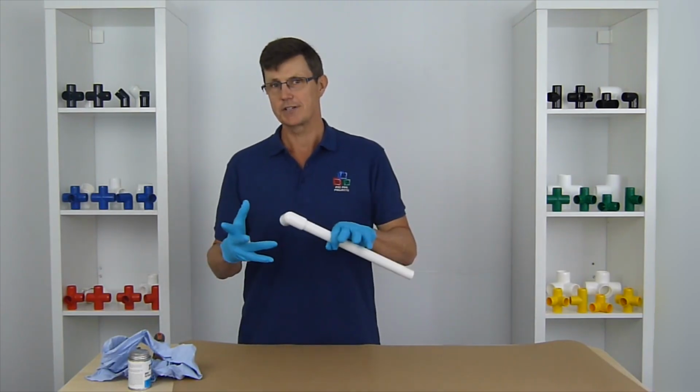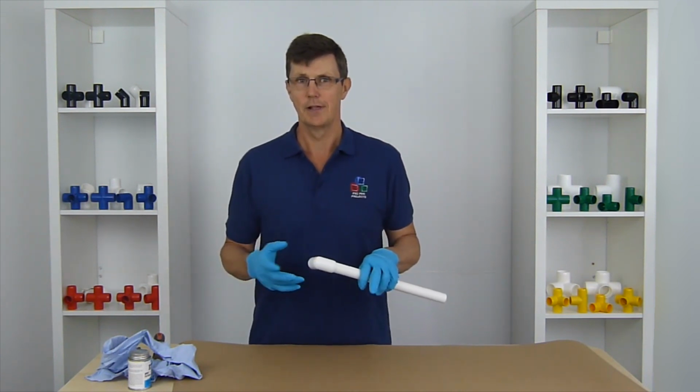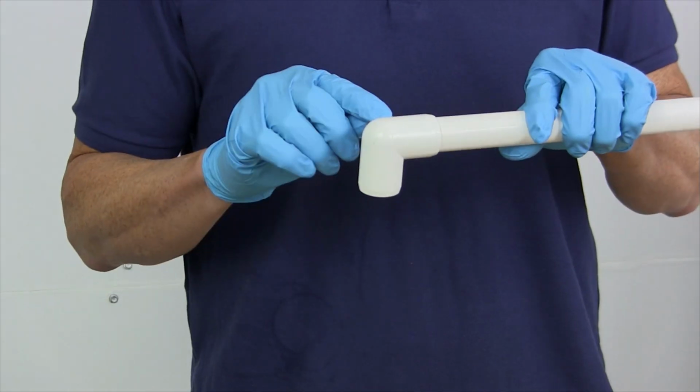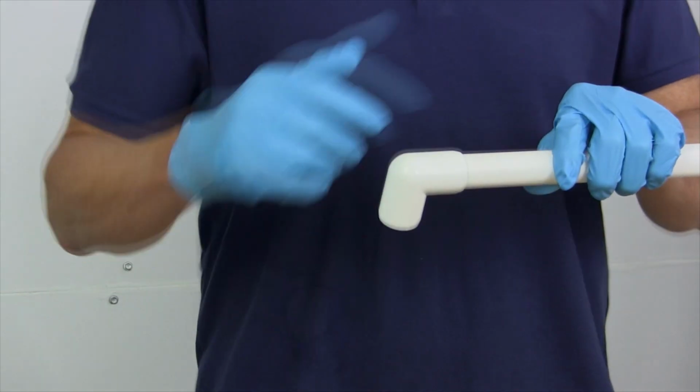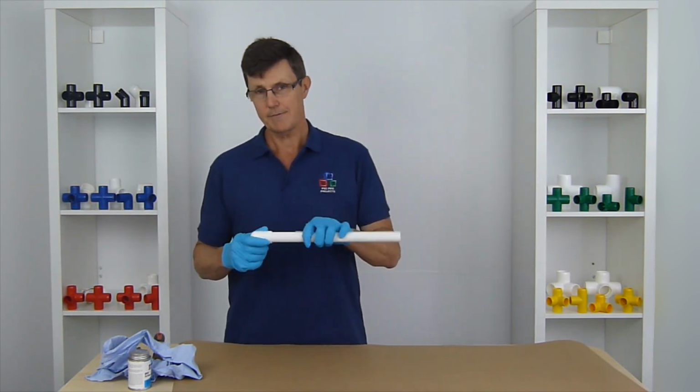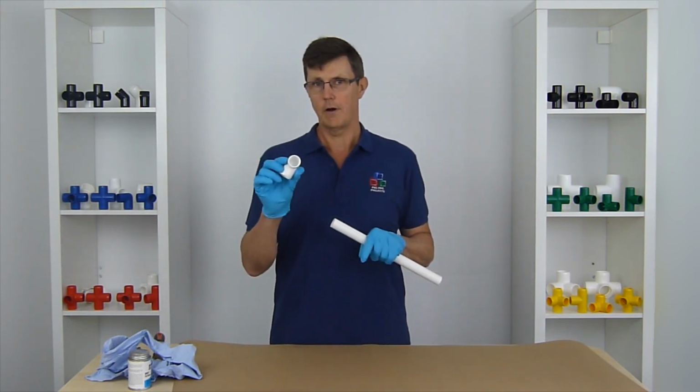When we're making structures, that's not so important at all. All we want to get is a mechanical fitting. We're not really bothered if there's a tiny air bubble inside, which if we put water through it, we'd end up with water coming out of it. So for that reason, we're only going to put glue on the socket part.